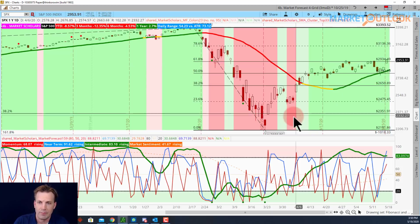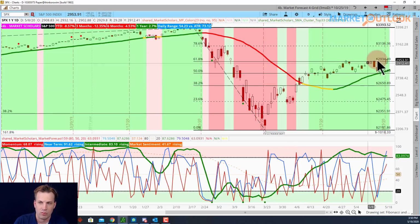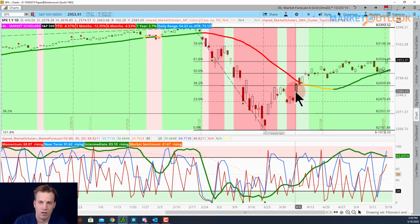Unless it's a runaway gap, and like this one here, and as of right now, this one's a runaway gap. Could this be a runaway gap as well? See here, we didn't gap through these highs, but we finished above those highs, and we finished slightly above the 38% level on that one, and that was a pretty strong opening gap.